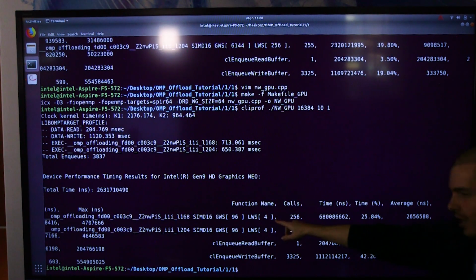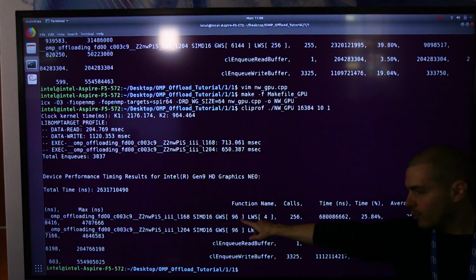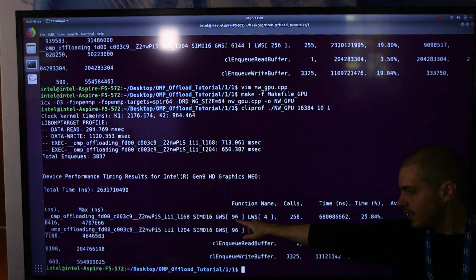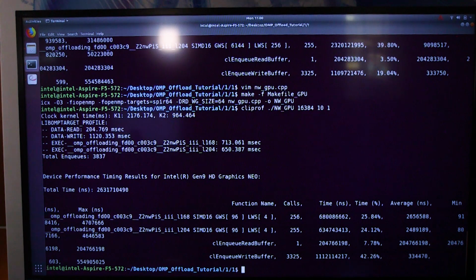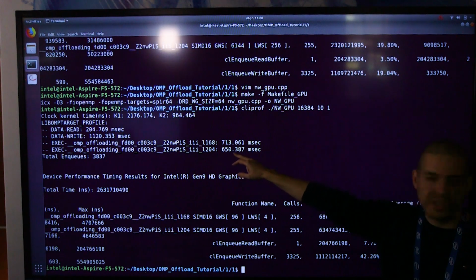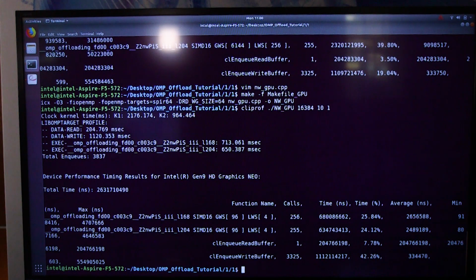All right, so you can see that now the local work size is 4. The global work size has been adjusted, but you can notice that still 96 divided by 4 gives us 24, so we still have 24 work groups here. And you can see that the execution time went from about 2,000 to 713 and 650 respectively. Of course, in order to have the best performance, as with the CPU case, it's the same with the GPU. You need to keep in mind what your underlying architecture is. So you have to, like I mentioned, specify the number of work groups or the number of threads per work group, etc. All right, so that was pretty much it.